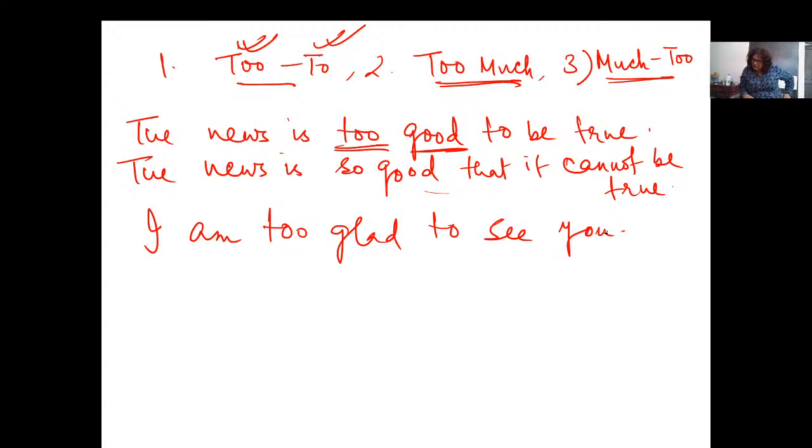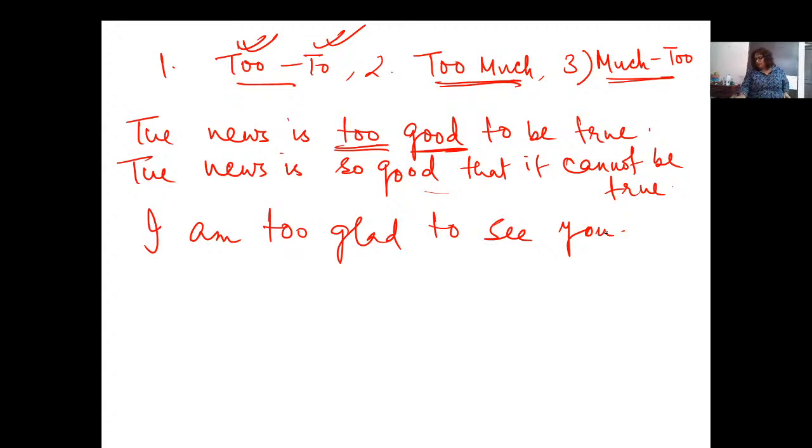Good is a pleasant word, then how can we use it? Yes, Shweta, good is a pleasant word. Good is a positive word. But when good is used with too, and when we expand this sentence by so and that, the meaning of this sentence is negative. This news is so good that it cannot be true. Surely, Shweta, I am repeating again and again. If I write "The news is too good" and then make a full stop, then my sentence will be wrong, because I have to take "The news is very good." Then it will be the correct sentence.